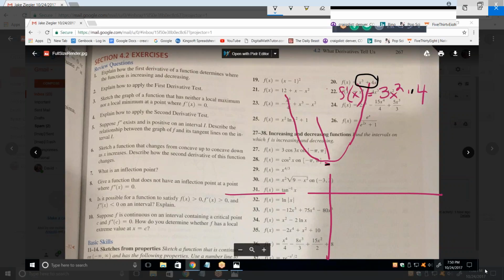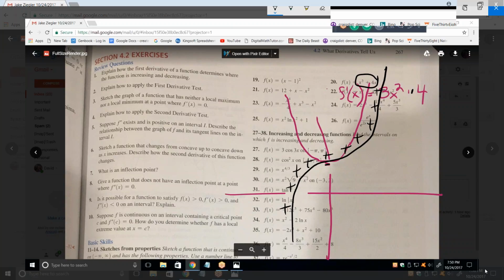What if I draw it like this? There. Now it's got no places on the original function where the first derivative would be 0. And that agrees with the original. In other words, the pink curve so far agrees with the black curve. There's no flat tangent lines. In fact, the tangent lines go plus, plus, plus, plus, plus. Therefore, the first derivative should be in positive territory the entire way.